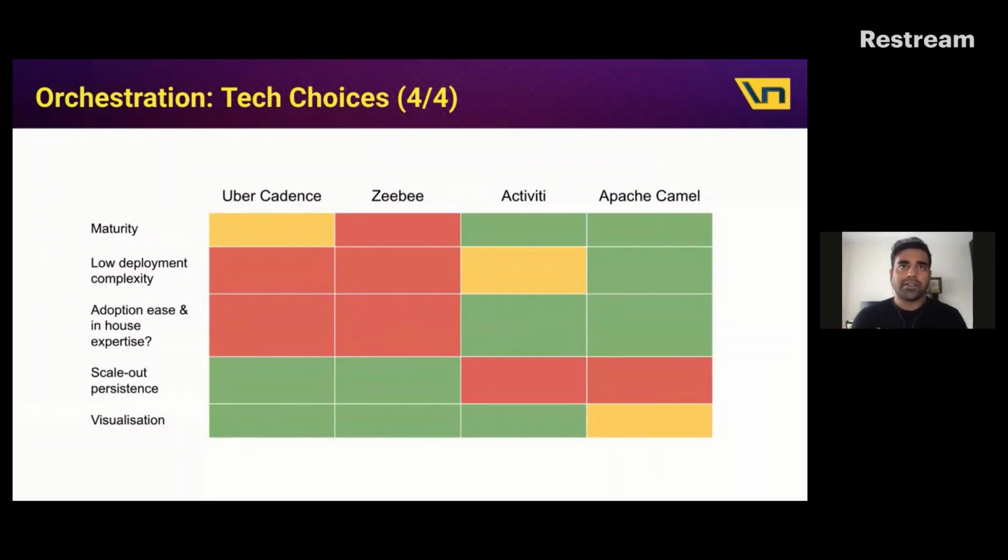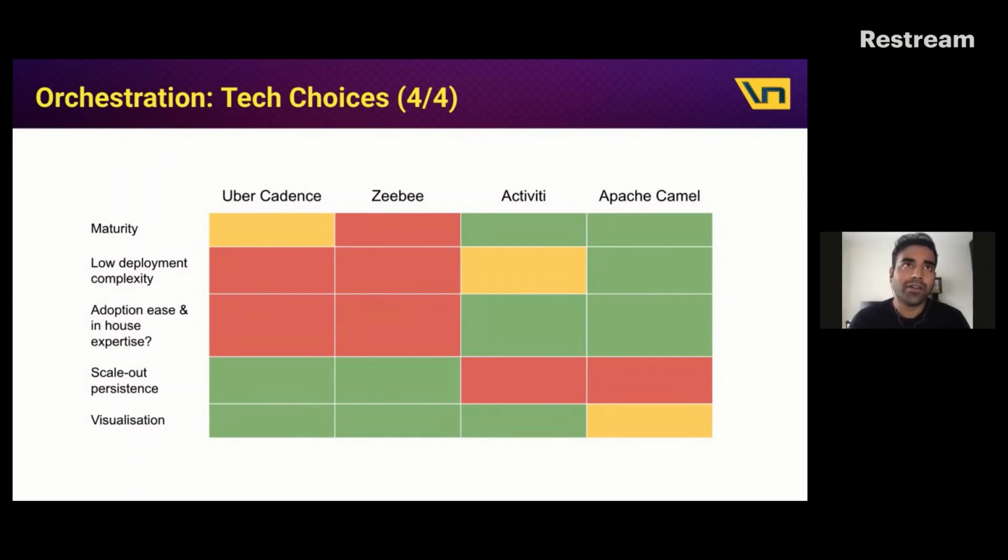So we had a few tech choices that we considered, and these were the tech choices that we had at the time. We considered Cadence, which is by Uber, Zeebe, Activiti, and we considered quite a lot of pivots, and these were some of the pivots that we thought were quite important.